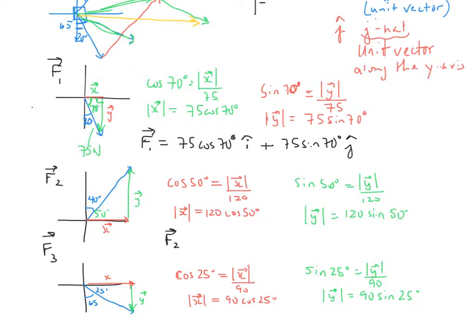So let's see if I can erase this. I don't know whether it's going to work. Nope. I don't know why I'm having trouble with that tonight, but here we go. Let's just cross that out and just go minus. Make sure that that's changed to a minus value there.